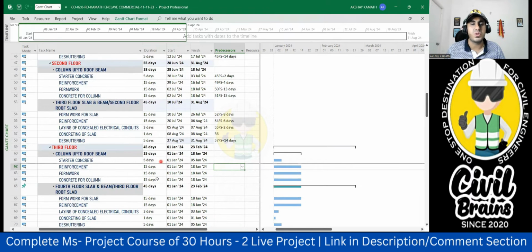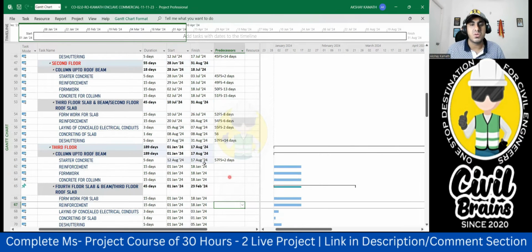Now come to the third floor. Again, same thing. We have copied the durations already. Just you have to give the activity. Okay. So again, starter concrete, when it will happen? Starter concrete after the concreting of the slab. Slab concreting is 57. So 57 FS plus 2 days will take. Same thing we had taken. Okay. That means concreting of the slab will finish on 8th August, 9th, 10th. Okay. 11th is holiday, I feel. Yeah, Sunday. So 12 will start. No problem.